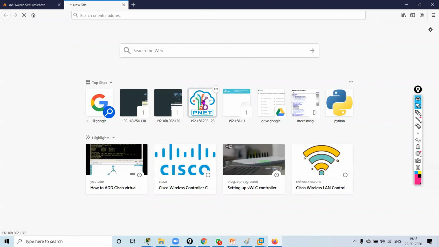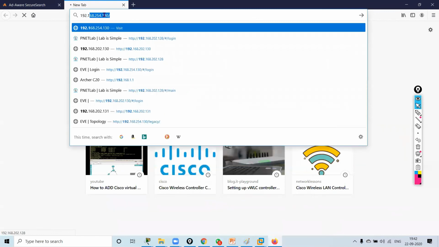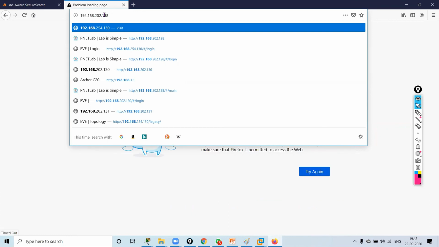I don't know whether there is some issue with the VM or with the browser or something. Every time I need to restart the laptop. Actually, this issue happens with me too when I'm trying to run EVE. I don't know why it happens.